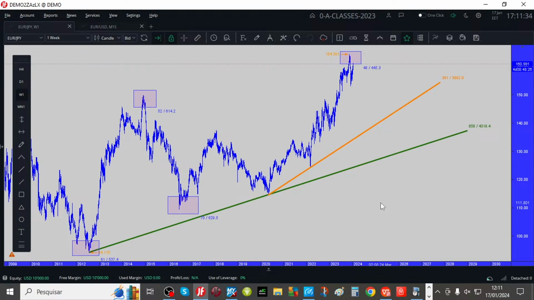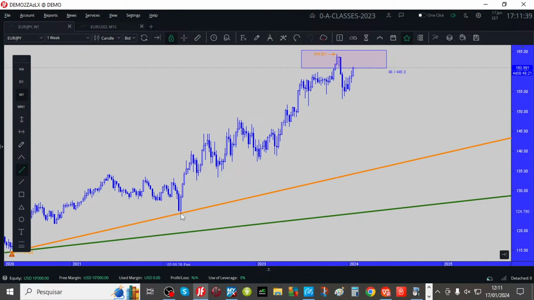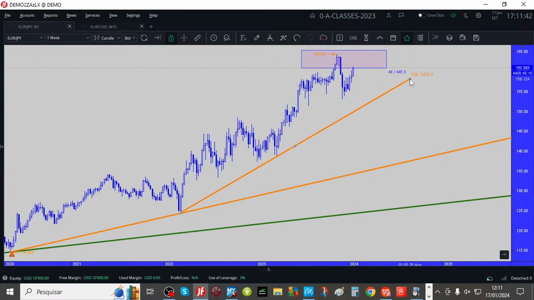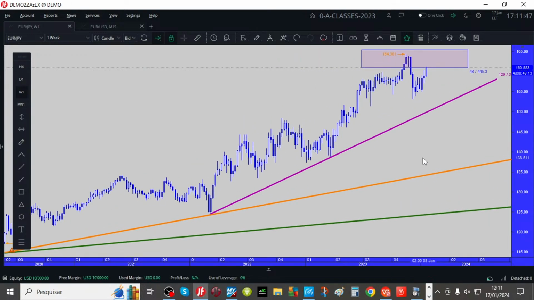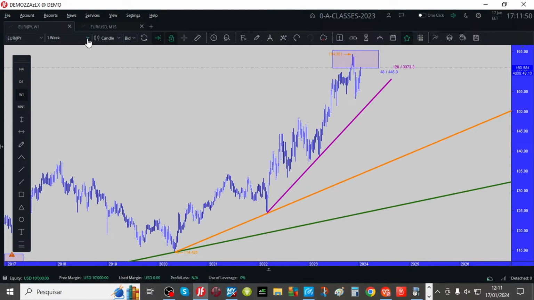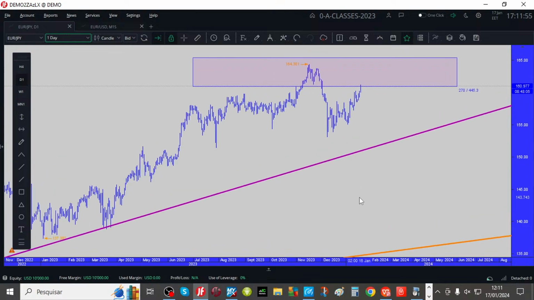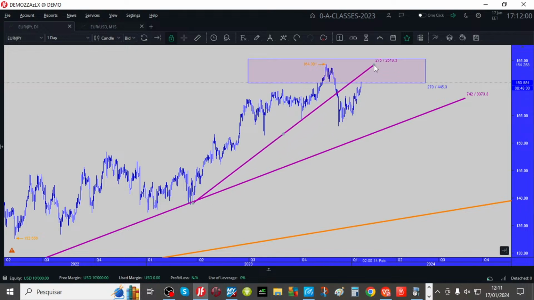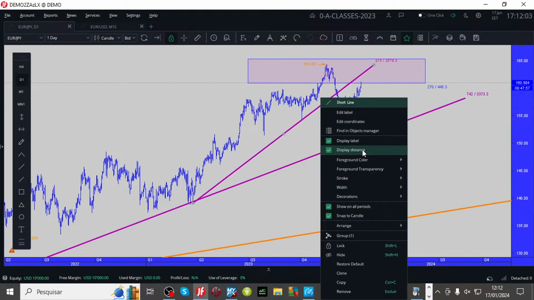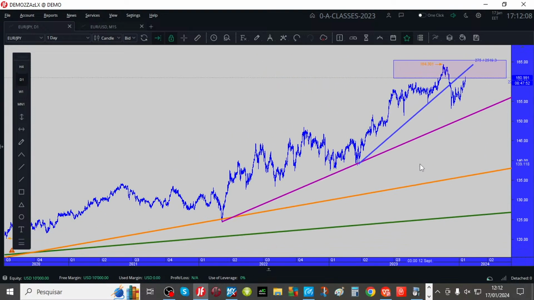Alright, relevant highs, relevant lows. So this is now the weekly, and from the weekly we can draw the violet one, right? And if I go on the daily example, can we draw also the aggressive one so far? Back in time, this would be the blue, the aggressive one. Can you see it, everybody? How the market speeds up?